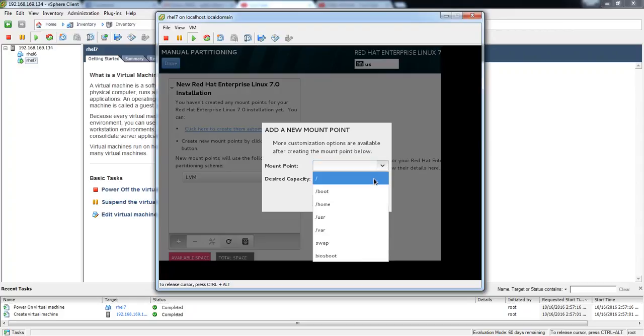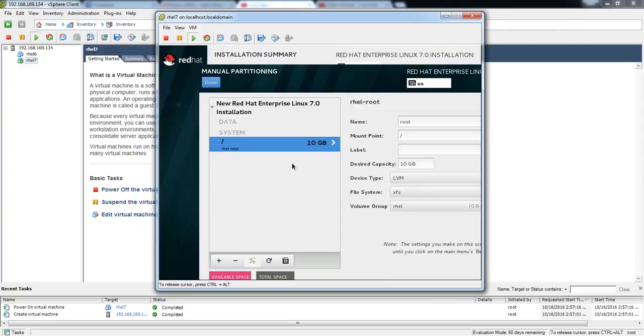So I'm going to use slash and specify the size. The size you are specifying here is in MB, so I'm giving 10,000 MB, so that means it is 10 GB. So I'll click on add mount point, and this mount point is created with 10 GB.